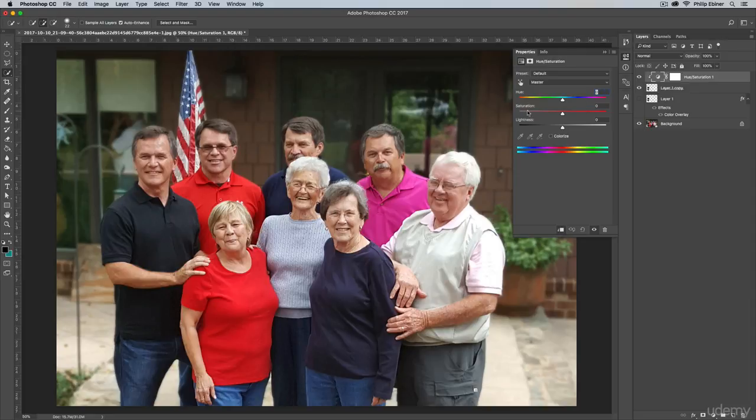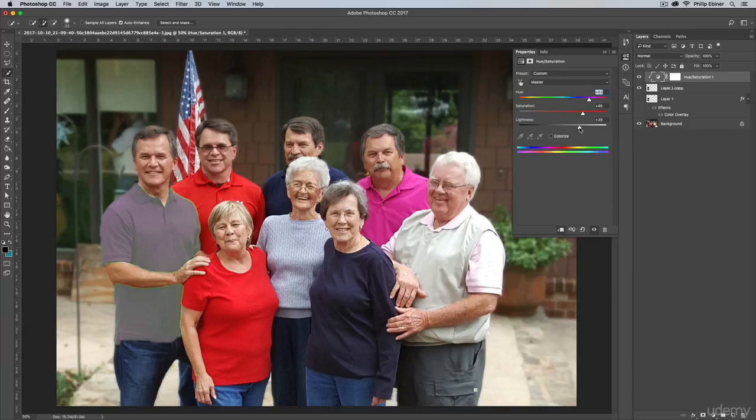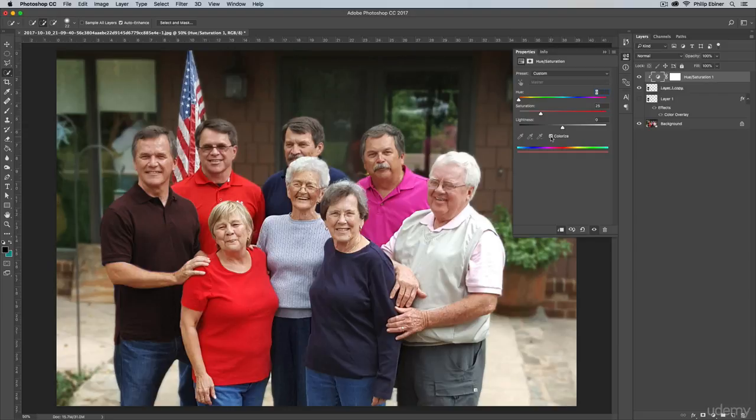If you don't see the hue saturation properties, just click this button right here. And now we would typically just go in and change the hue, increase the saturation, increase the lightness, but this isn't doing much. And that's because it's a black shirt. And what we want to do is add color. And it's not just adjusting the black color with the hue. So we want to check on this colorize button.